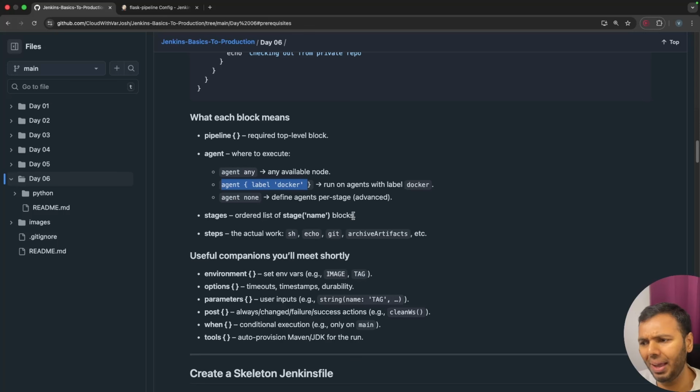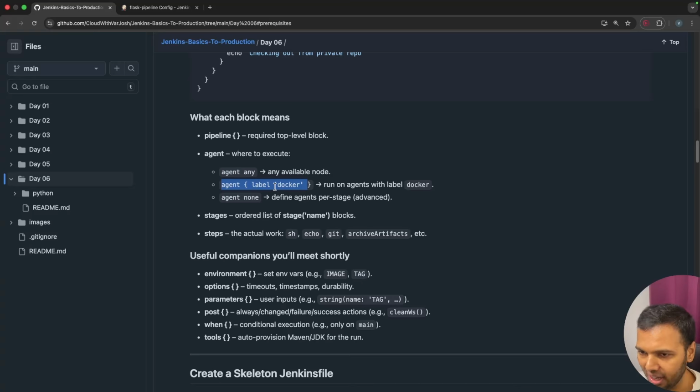For example, if I'm executing a pipeline that requires Docker installed, then I will use an agent that has Docker installed. If I'm running a Maven related build for Java, then I will choose an agent that has a label Maven so that my job can be executed in that agent, because that agent has all the prerequisites that are required by my Maven job.